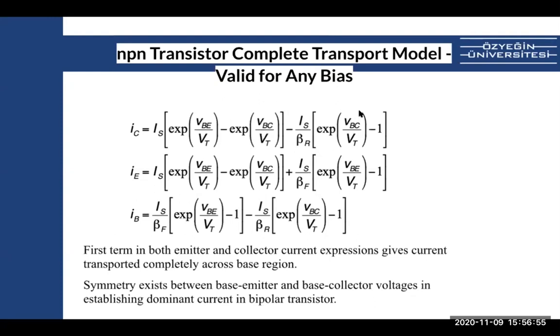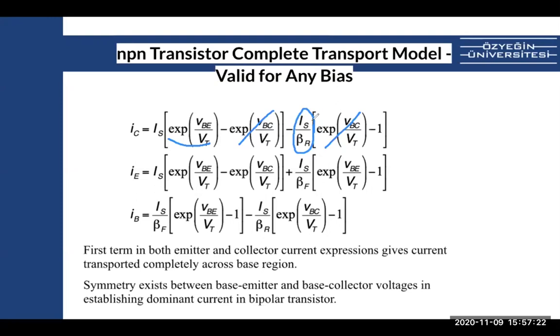Yeah, if the BC is minus, you can do that, right? Because this one will go to zero. Yeah, and that exponential will be so small. It's minus, so this will be small, so the main term will be here. And this is zero. This will be minus one. But this term is also very, very small.